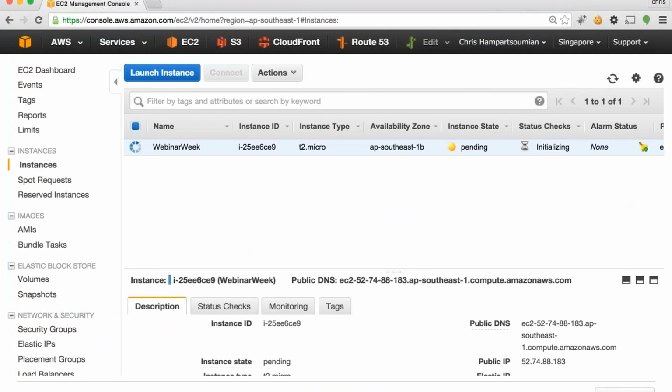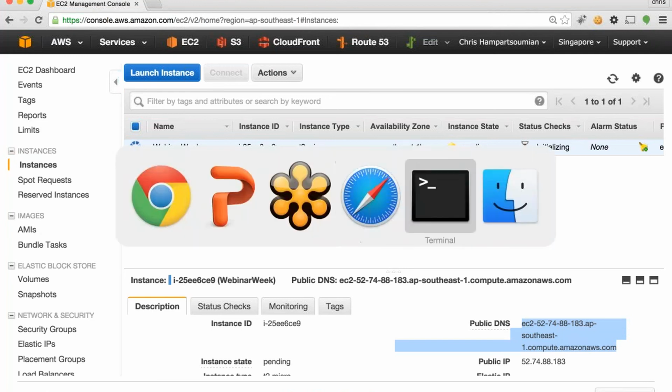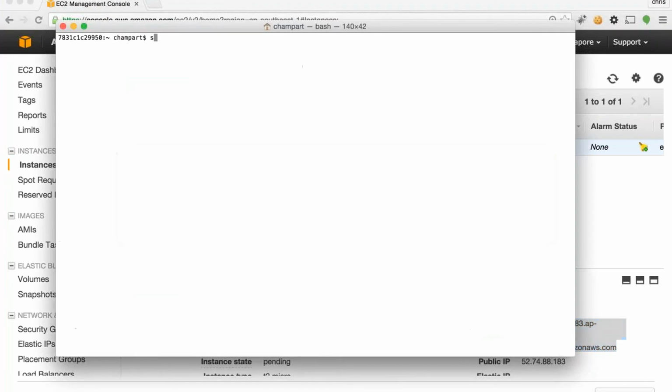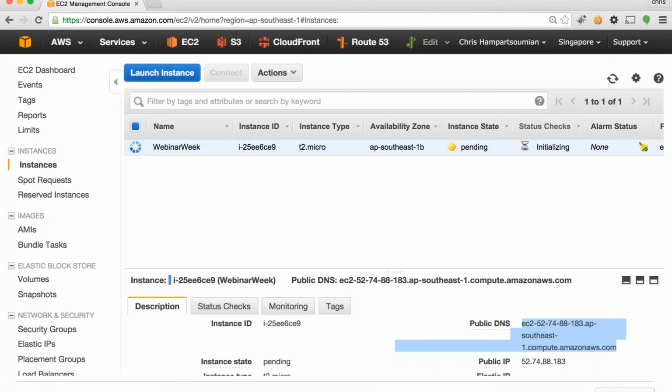There we go. We can see our instance coming up. So if I grab the public DNS name, I'm going to allow that instance to come up. Right, so I have my key set up automatically. Okay, it's not quite up yet. It's almost there.